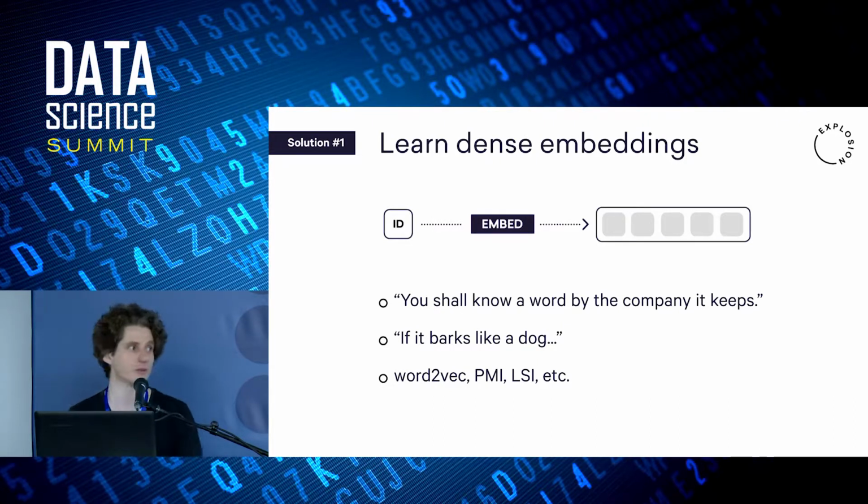The solution that has come up over the last 5 years, and seems like a pretty satisfying solution, is learning these dense embeddings, and this has been working super well. The basic insight here is the distributional hypothesis: you should know a word by the company it keeps. If you have a word like dog, you can look at the fact that it occurs after words like bark and after words like this, so it's a noun. You take all of these contexts that you've seen the word in, and you use these to calculate a meaning representation. This doesn't require a very formalized process of organizing words into some tree of categories or organizing a thesaurus manually, and we can get this just off unlabeled data, and it tends to be a pretty effective process.